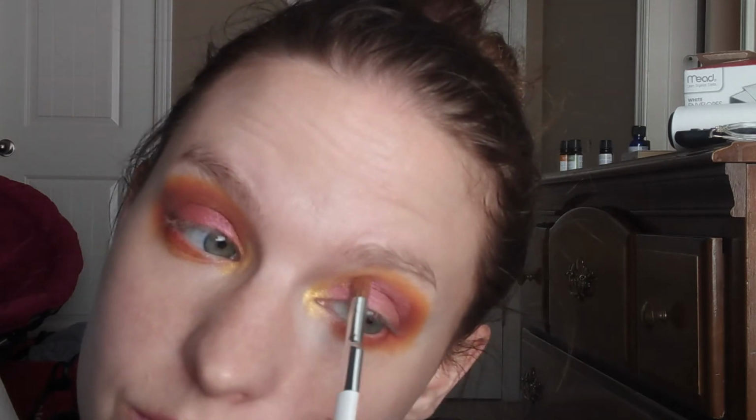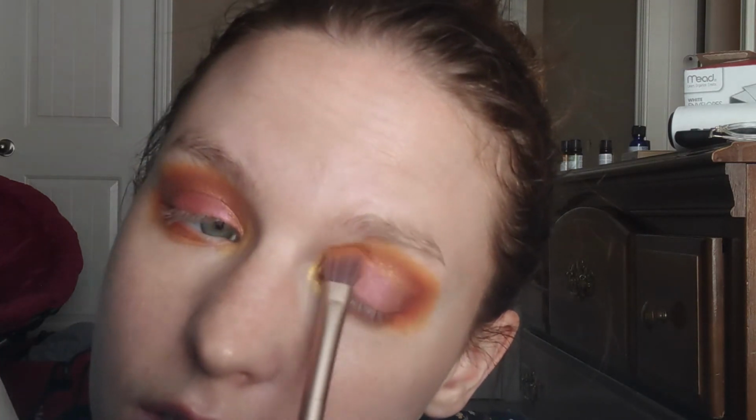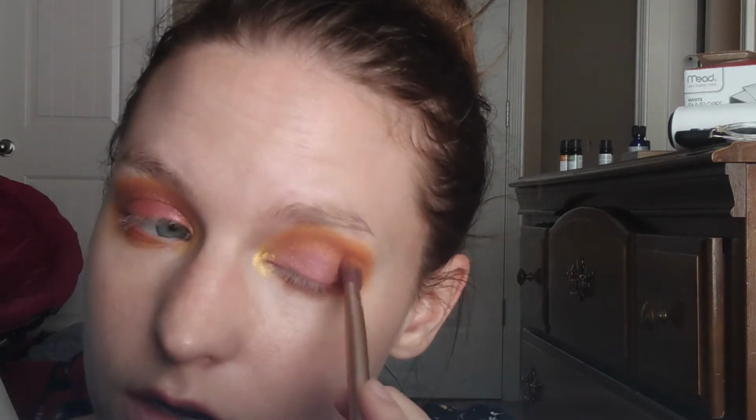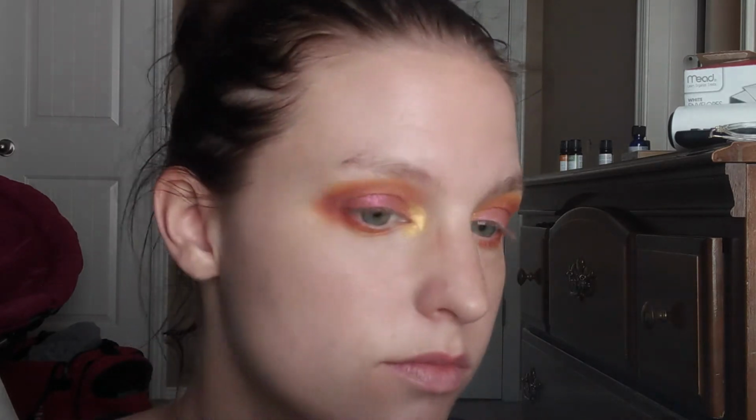To match now, so I'm just going to go through the crease and like high up in the cut crease with that. And then I'm going to go over with some of the oranges and some of that original red shade and blend. Okay, so that's going to be the eyes all done.